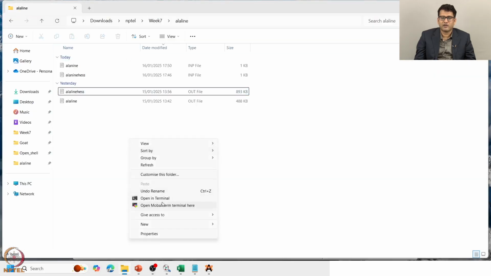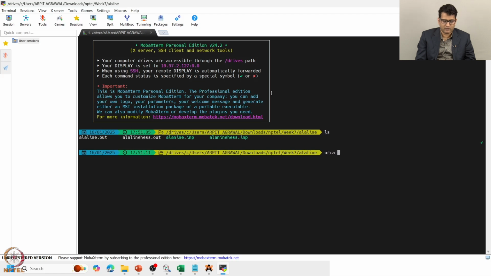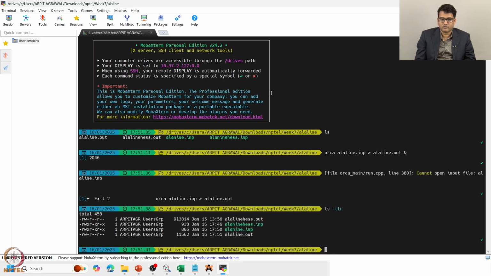You can reopen here using the MobaXterm terminal. I have written a wrong spelling here.